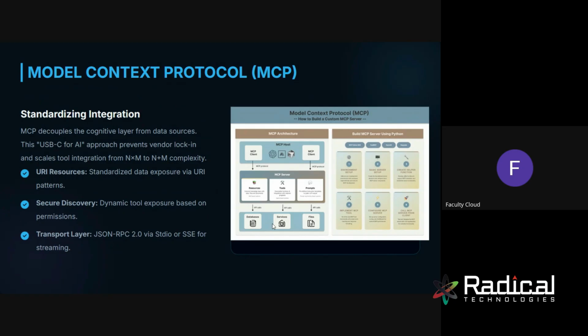So MCP servers will have all the resources, tools and prompts which you define, and all are backend handled by databases or services or even files, which can be your grounded documents, PDFs, Excel, CSVs, etc. Now, we will use Python to build an MCP server and run the components. So we will be using extensively the Google product suite because a lot of services are free for us to use. Certain things are chargeable, but we will try to use Google credits for setting it up. Then we will have a maker checker function.